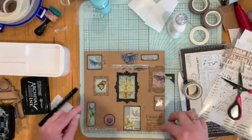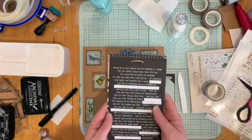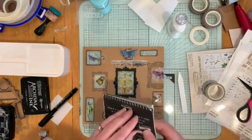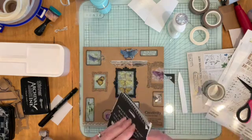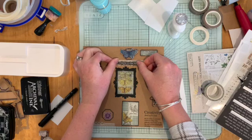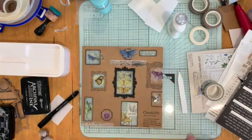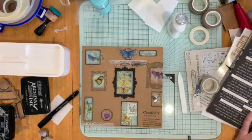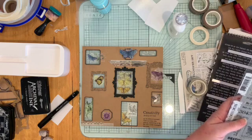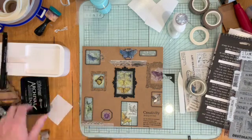But what I've got over here now is some spots that just need filling, and I can either do things like using my chit chat stickers if I want to put some more quotes in there. For instance, if you've got the impossible is often untried, I could stick that through the center of that washi tape there, or I could pop it down here over that one, or I could put it through here. I'll put that aside and see if I decide to use it. And then having a look at my field notes, which are almost always my go-to because they have such great little things to put around the place. I might do that.